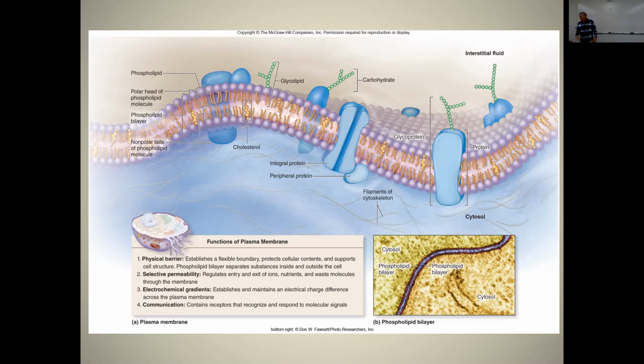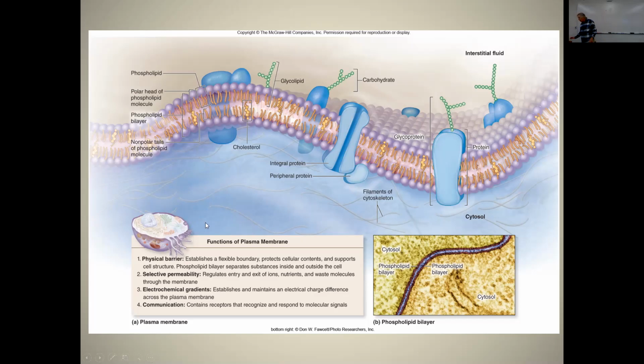So an integral protein is one that goes across the entire width of the cell membrane. Then a peripheral protein is going to be a protein on one side of the membrane. And those green things are cell membrane proteins, are glycoproteins. That means they have some sugars attached to them. And there's the functions.